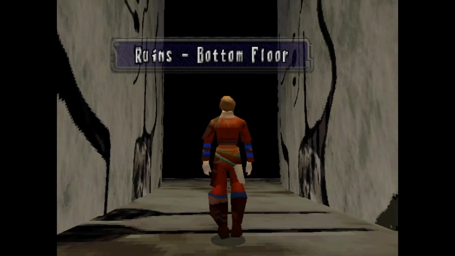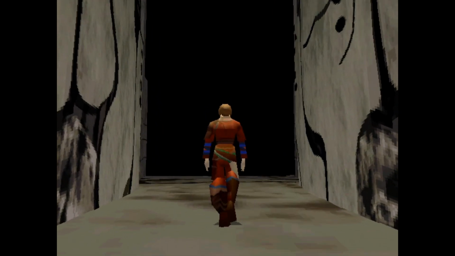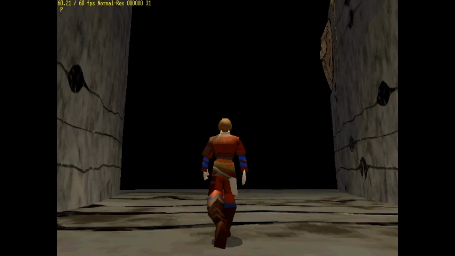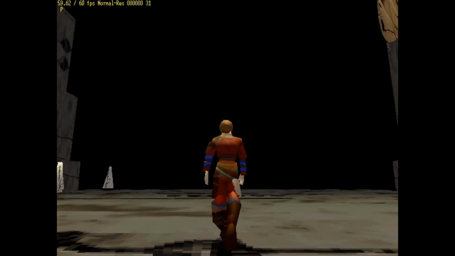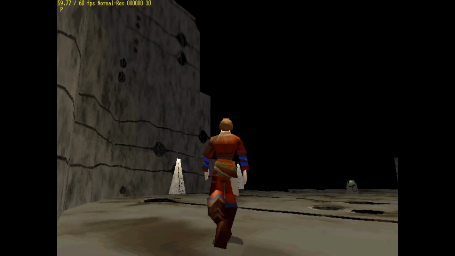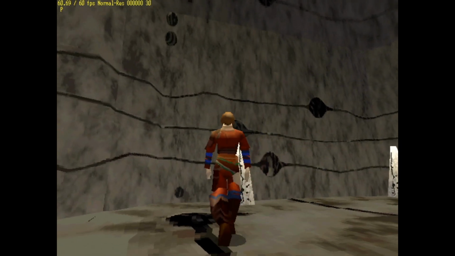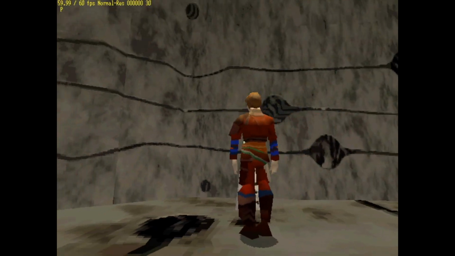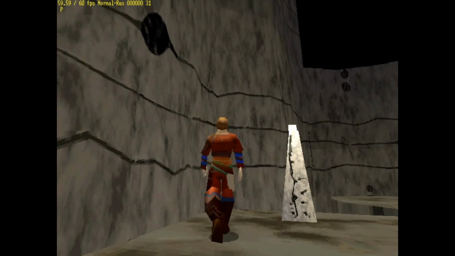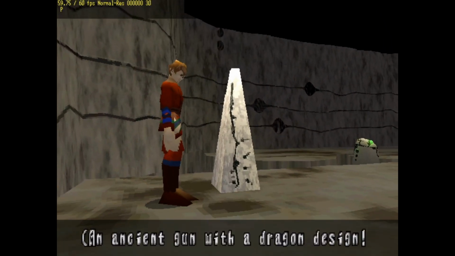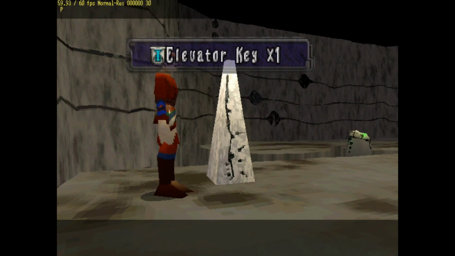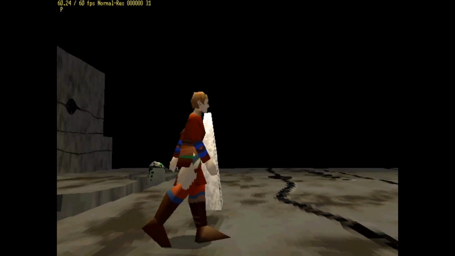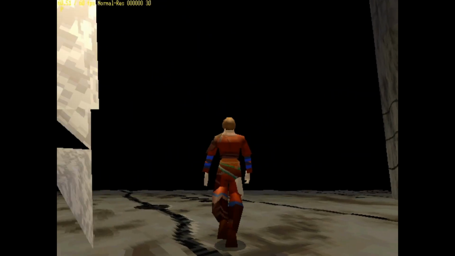Okay, so straight away it looks fine. Press F4. Yeah, hitting 60 frames a second. It does look really nice. Okay, we want to see the dragon, don't we?